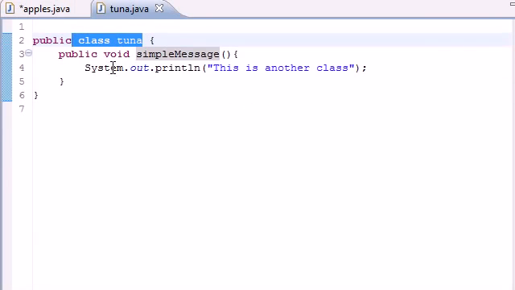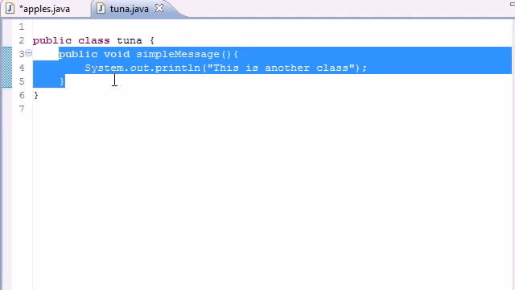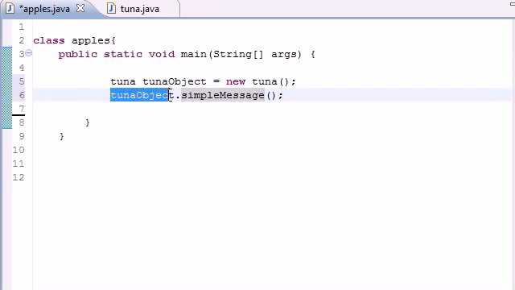Because this class, even though we built one method right here, it can have as many methods as it wants. It can have a method named simple message 2, simple message bacon and cheese. But it says, all right, we have this object we want to use in the tuna class, and we want to use this method. So if there are other methods, we want to use this one.